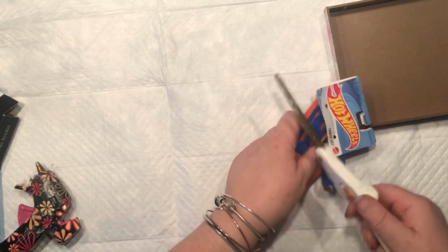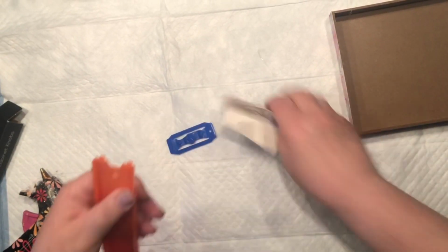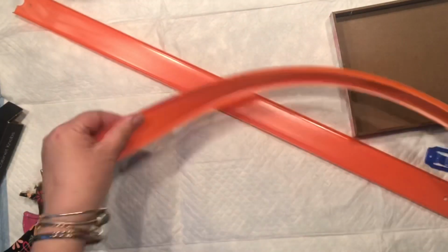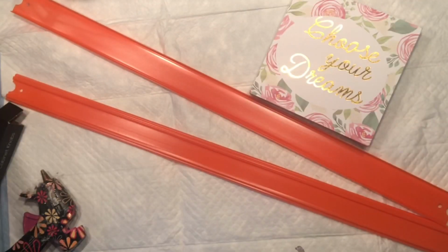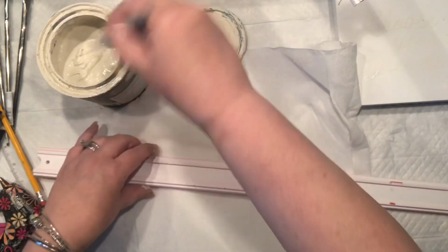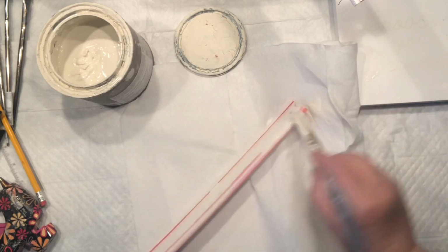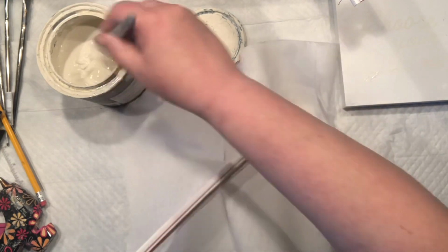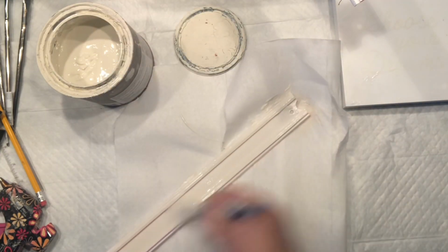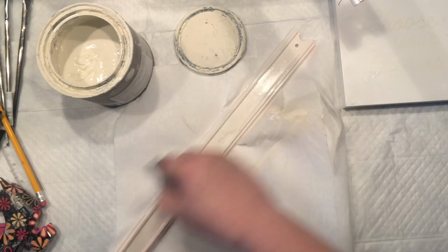This is the Hot Wheels race truck, I guess, and I do have a frame. As you can see, it's very bendable and it's orange. So it's good to first add a base coat of some kind of spray paint. You know I'm very impatient, so I'm going to spray paint it, let it dry, and now I'm going to nicely cover it with the chalk paint since I wanted to add some characteristics to it.